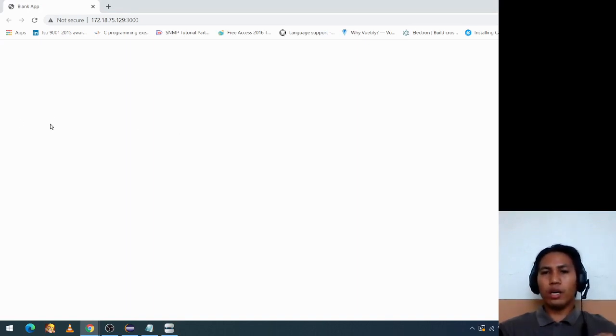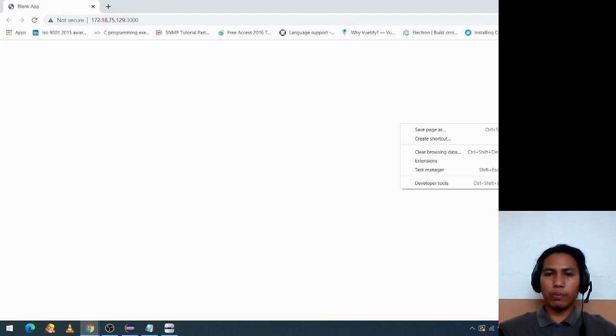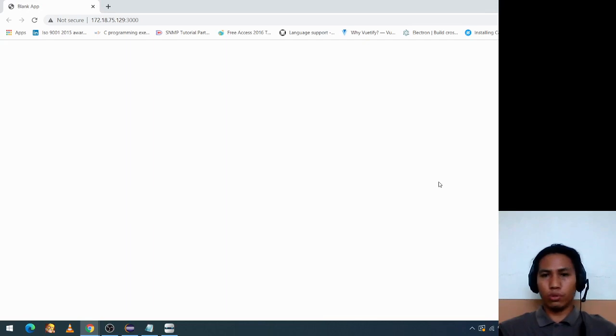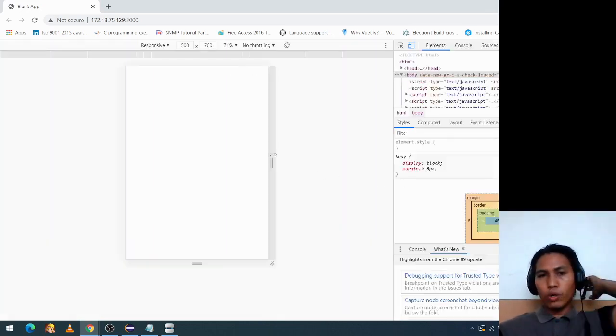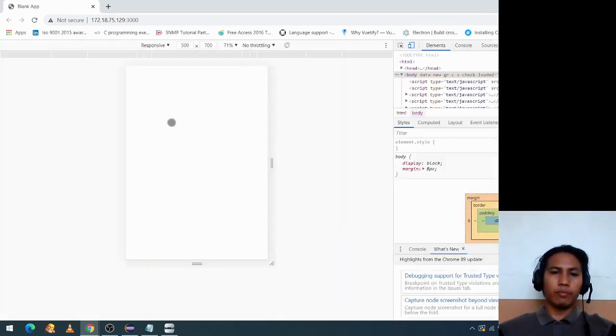But take note, we are creating a mobile application. So using Google tools, we have the developer tools of Google. So click find more tools, then developer tools. You will notice that the view changed.